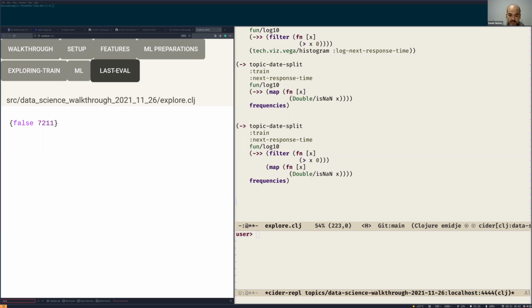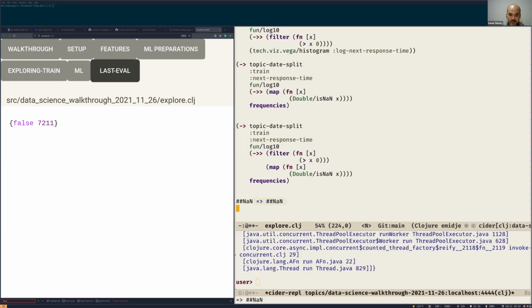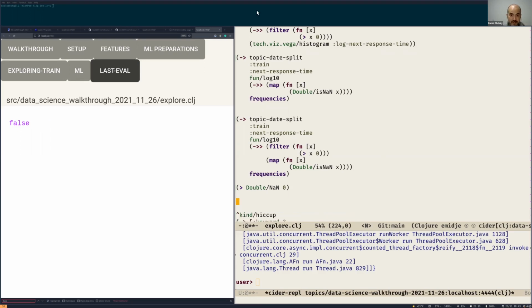So it turns out that this special not a number value in Java, oh, maybe I didn't write it correctly. So sorry, double not a number. If we ask if it is positive, then it is simply false. So that is why filtering works. But thank you for being suspicious. That was important. Yeah, let us see other comments.